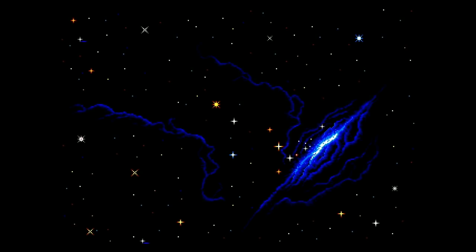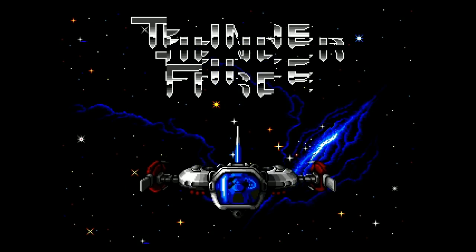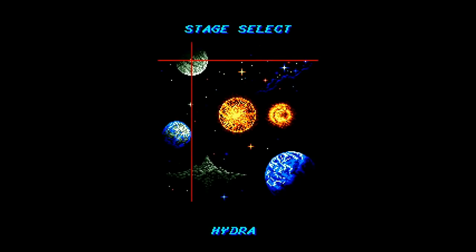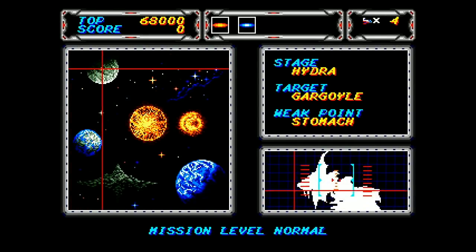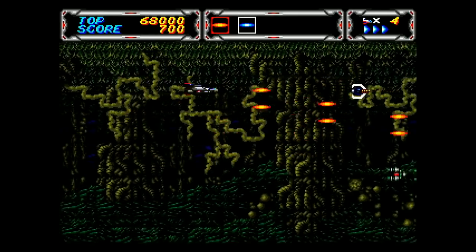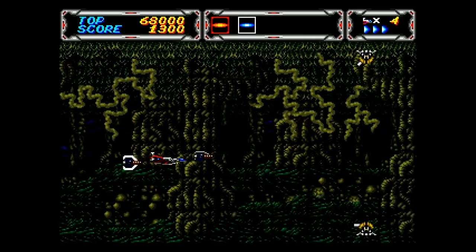Thunder Force 3? I've only played the first level. I don't know if every level's like this, but in the first level you seem restricted to one screen, which is not nearly as good as Thunder Force 4, which was notable for its verticality. And probably better music, too. Probably. Let's find out. I remember the music. I think it was good, right? Yeah, in 4 it was sick. I mean this one. Let's listen.